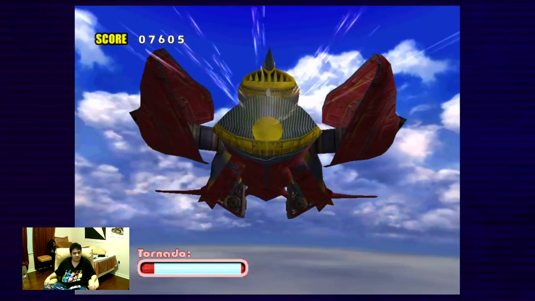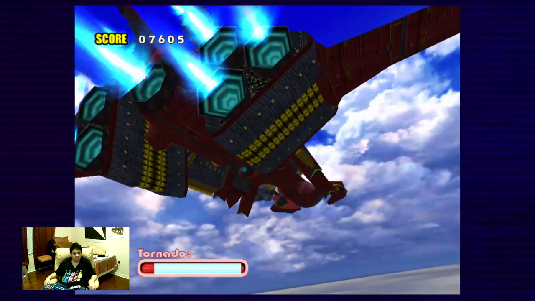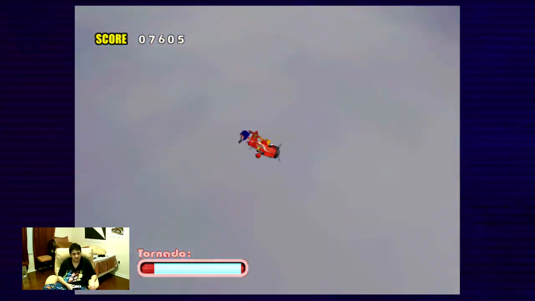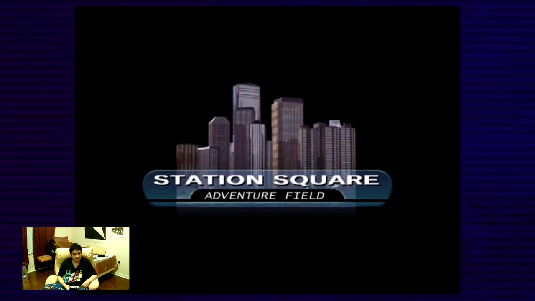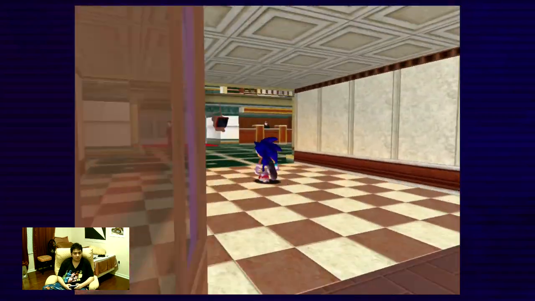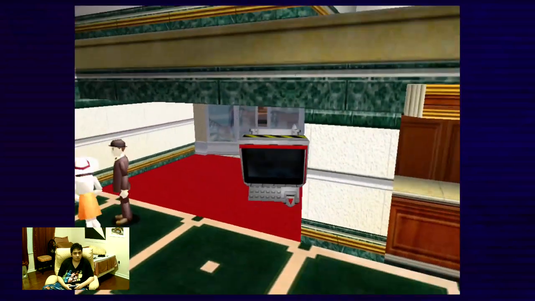Anyway, the Egg Carrier will charge a big giant laser, and it just fired part of Tails' wing. The right side of the wing. And we're crashing! Whoa! And Sonic just landed. We're back at Station Square once again. Yeah, that's right. We're in Station Square this time.